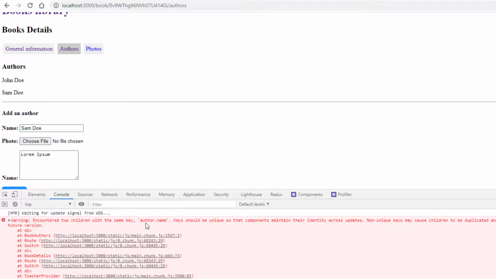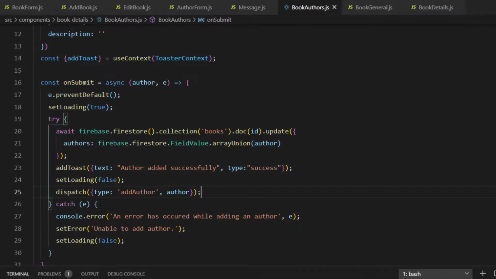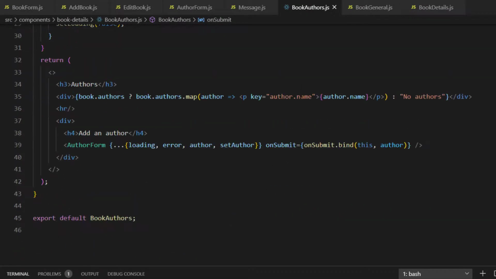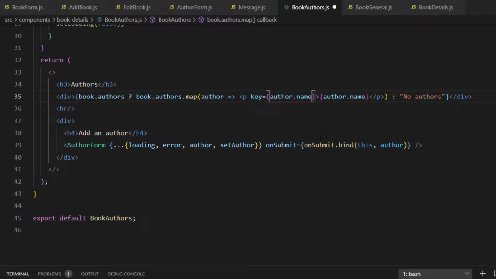Two children with the same key, author.name. Of course, I made a mistake in the book author. The author.name is sent as a string. It should be inside curly braces to get the value of the author.name instead of using it as a string.